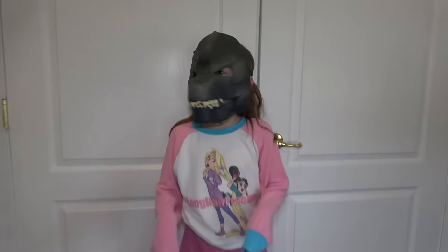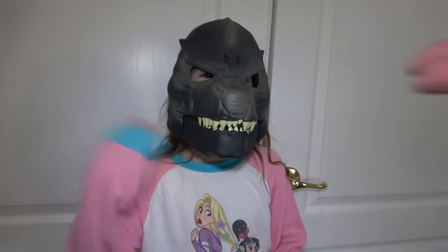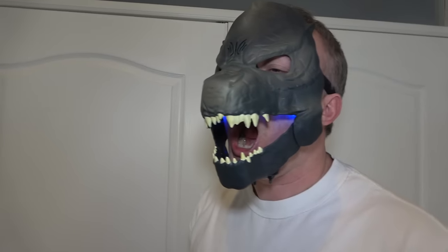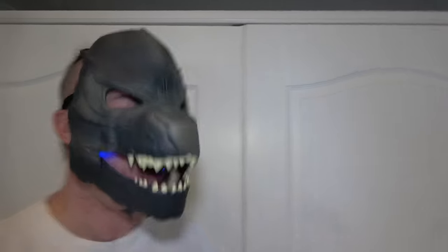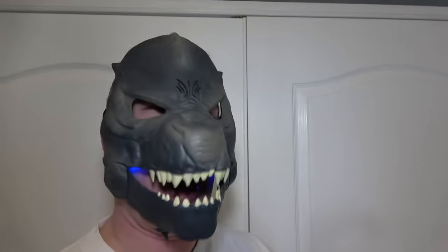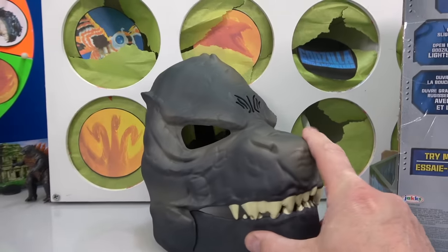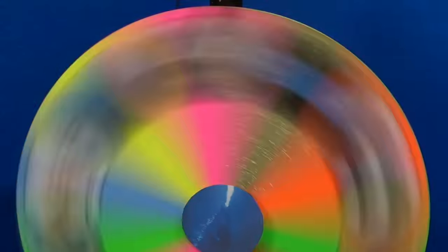So you could put the dinosaur mask on any type of kid. Look at this kid with a dinosaur mask on. So you could open the mouth. So as you can see, it can even fit an adult. Even though it's really tight on my head, it's still pretty cool. Let's spin it.